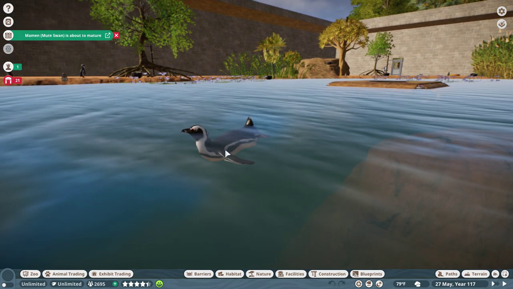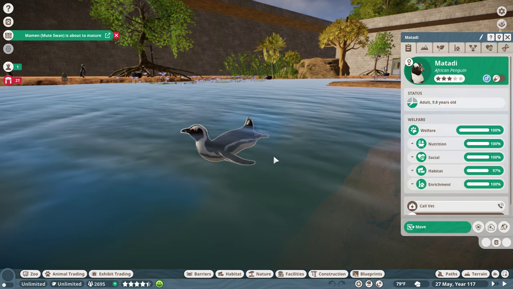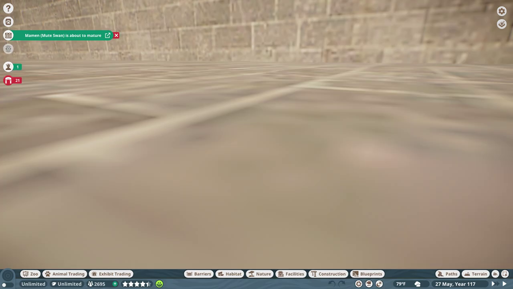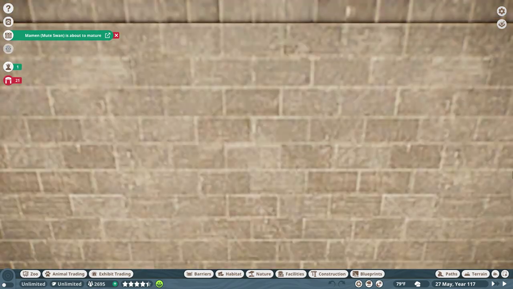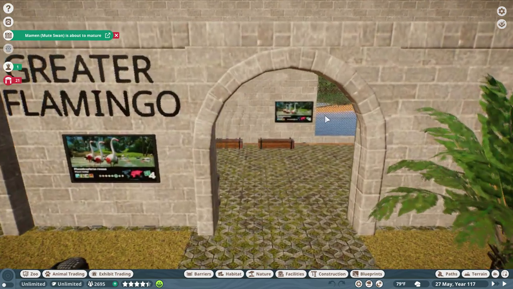Look at that! Look at that! That is adorable, and it's happy, and it's almost 10 years old. So I think it's kind of cool. Oop, we're not ready to see the employee space yet, but that is the African penguin.